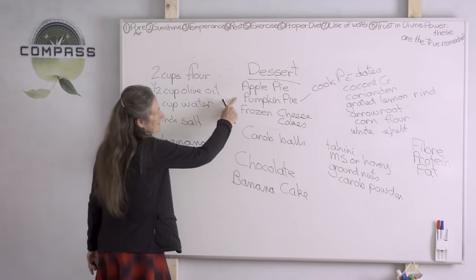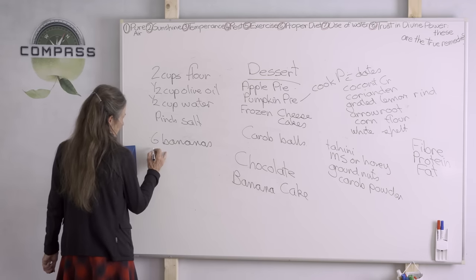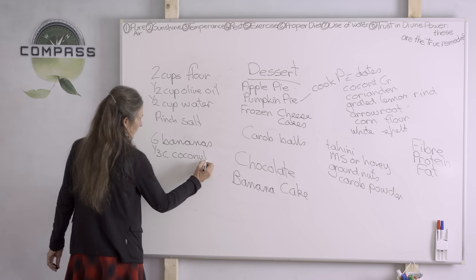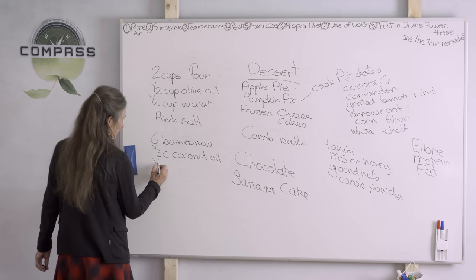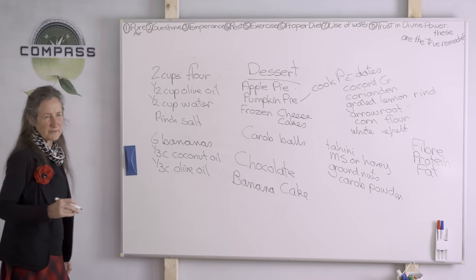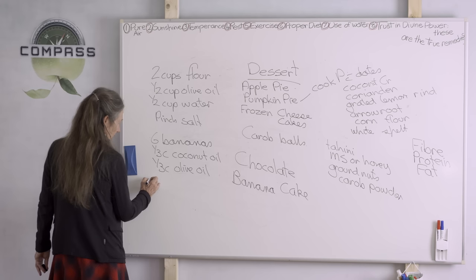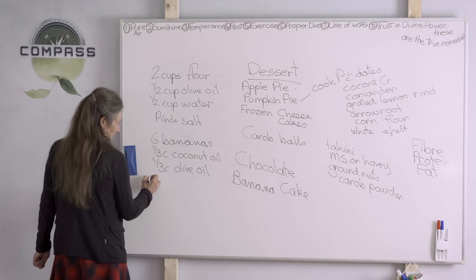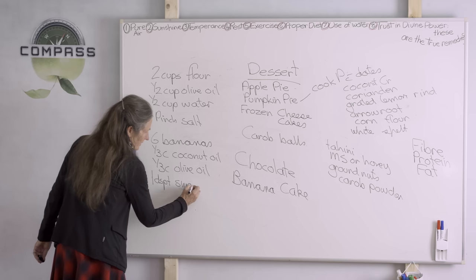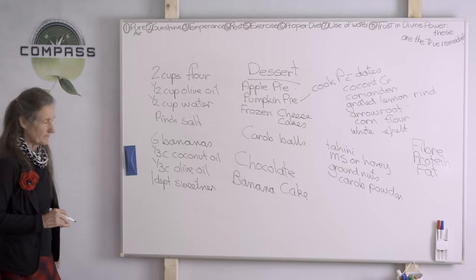If we've got a lot of pumpkins, I might do a pumpkin pie, especially if the grandchildren are there. So for 6 bananas, then I do 1/3 cup of coconut oil. And you melt that, and maybe a third of a cup of olive oil. This sounds like a lot of oil, but 10 people might eat the cake. So, yeah. And then the sweetening, you might put 1 dessert spoon of sweetener. So I might put palm sugar in, or I might put maple syrup. That's usually the two I put in.